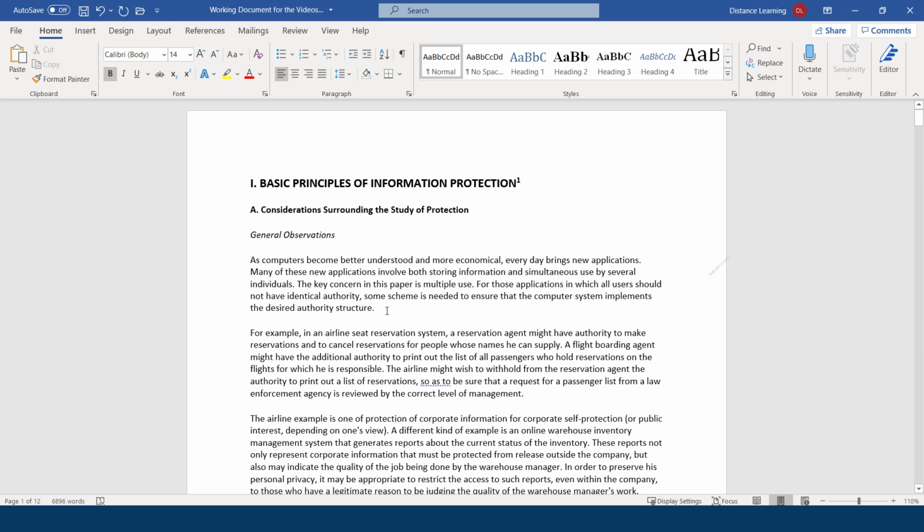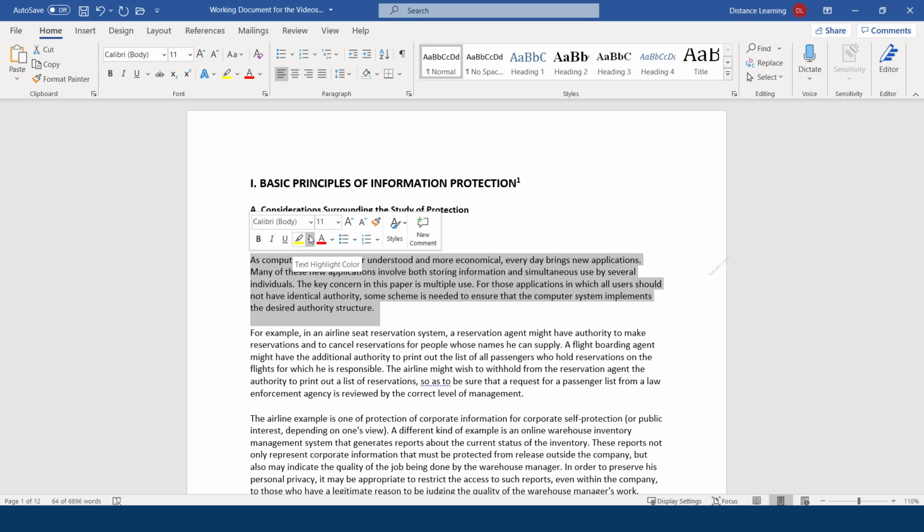Now, one of the observations for you here is that once you select a bunch of text, whatever that may be, notice that this quick toolbar will show up right above the text that you selected. This is just a bunch of the tools, commonly used tools, so that instead of you having to reach out all the way here to the ribbon and the various functions, this is quicker for you to access and apply a specific property from here.